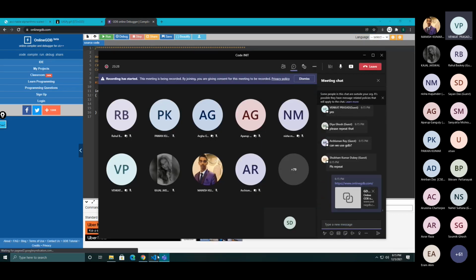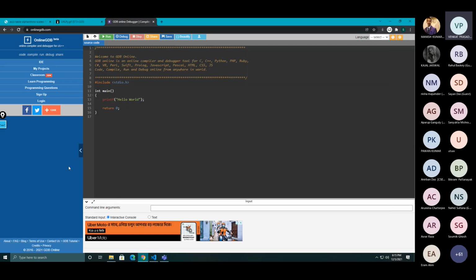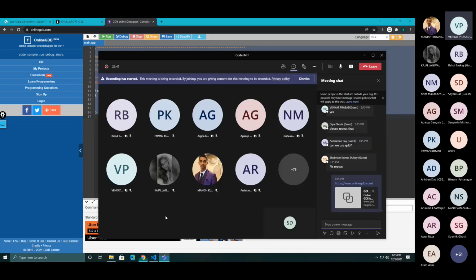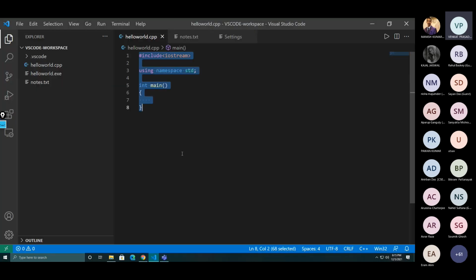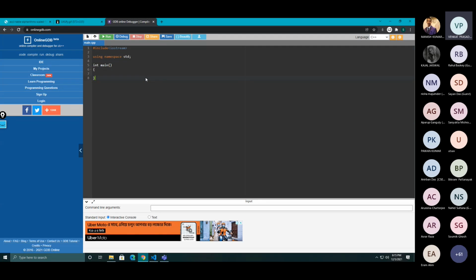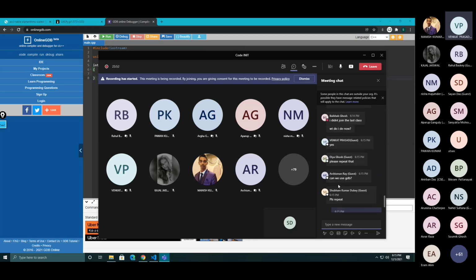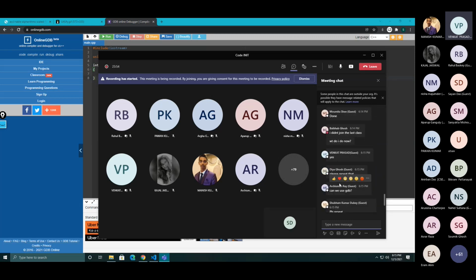Those who don't have VS Code ready right now need to go there and select the language as C++ and then paste this code there just like that. Yeah, you can use GDB, no problem. If you don't have VS Code ready, or if you prefer some other compilers, you can use that too.